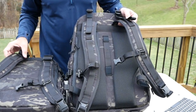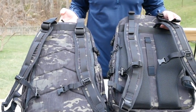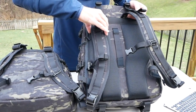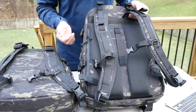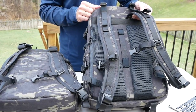Shoulder straps. Okay, the shoulder straps. This, if you remember, was the latest option for the Evade 1. So we took the same design, gave it more padding, and we made it a little bit softer towards the edge, so that it will be more comfortable for longer use. That's the difference between the Evade 1 and Evade 2 on the back.